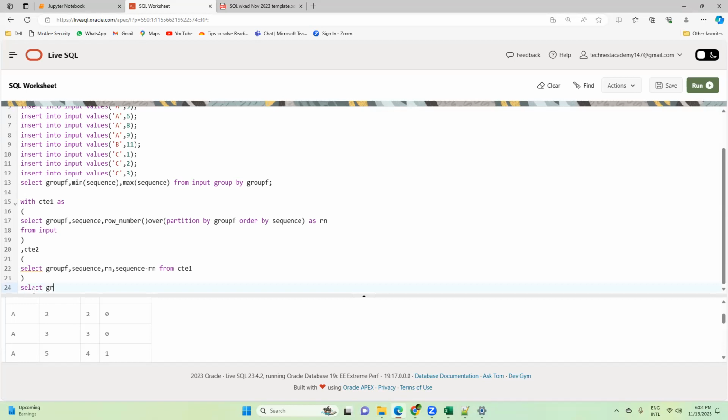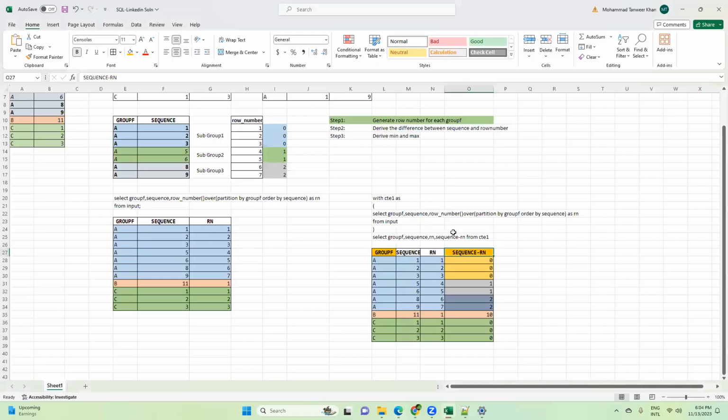So now what I will do, select group F, and within this I will find minimum of sequence and then maximum of sequence from CT2 group by group F. So here now group F and sequence minus Rn will make one combination.